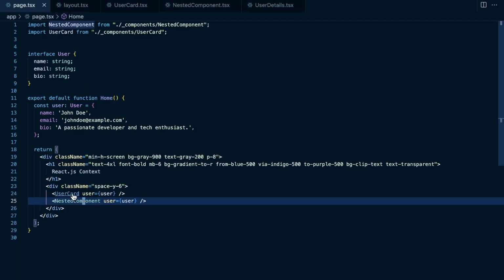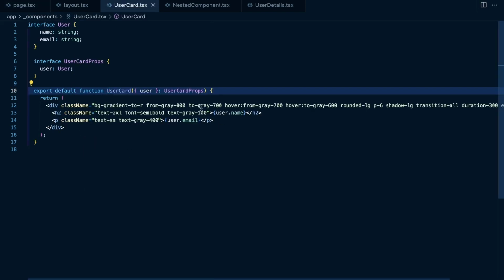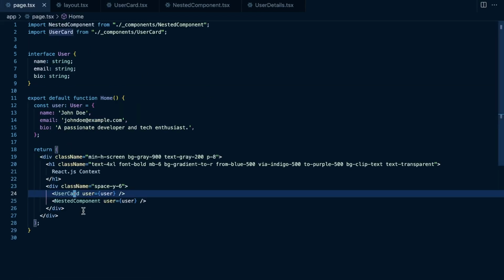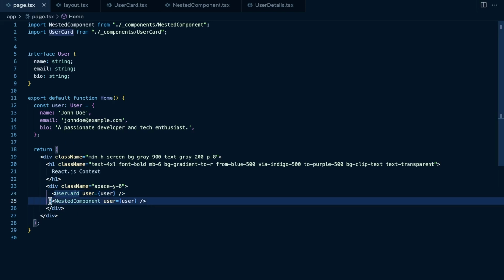But on the same level, we have our user data, we pass it into this user card component, and we use it here. So in this example, you probably wouldn't need to have shared state, but it gets to the idea of a deeply nested component, at least a few layers deep in our React tree, that needs to use the user state. And this user card component also needs to use it. So we have to lift that user state into this home component and then pass it down into both.